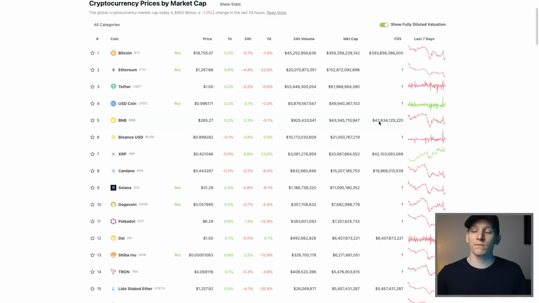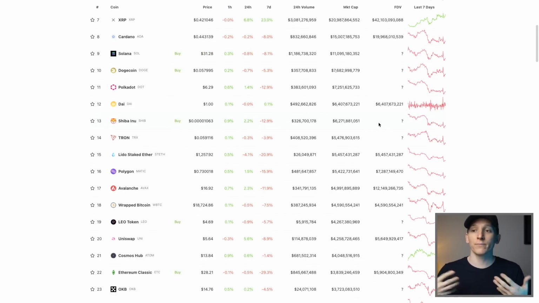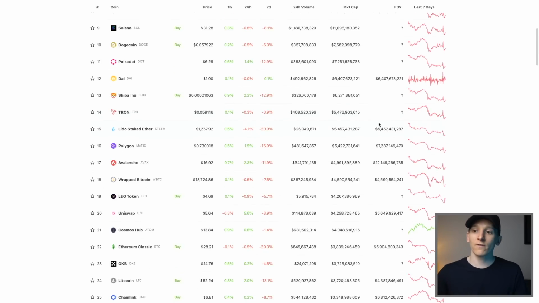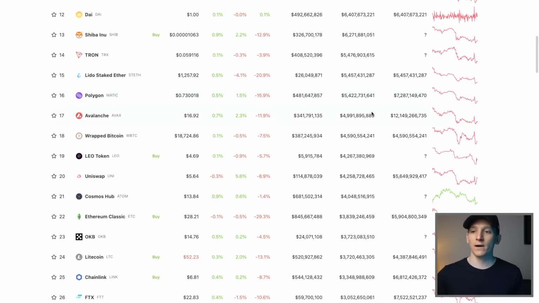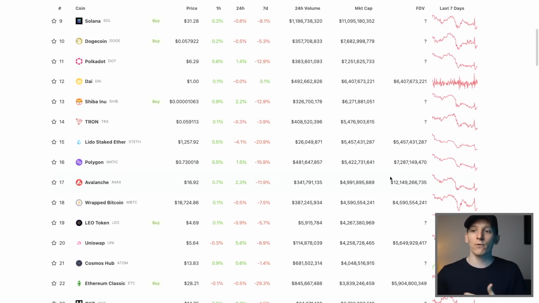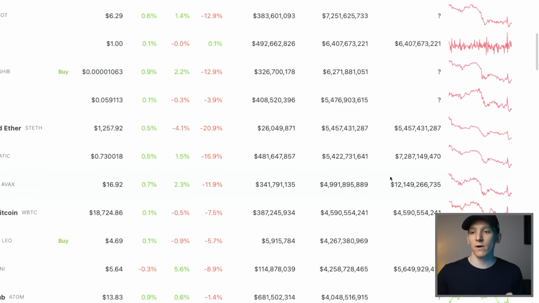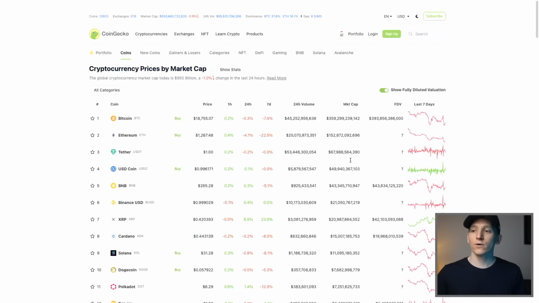So you can see which cryptocurrencies are very new. They usually have a lot of issuance left, and which cryptos are very mature with almost no issuance left. And so if the price turns positive for them, then it's easier for that to accrue value. You can see Avalanche right here: even though it's worth 5 billion right now, the fully diluted is 12 billion, meaning there's at least 100% more tokens still left to hit the market. And that is going to be very difficult for Avalanche to consistently outperform other coins that have less issuance, for example Polygon, which has a vast majority of its coins already in existence. So good to know there.